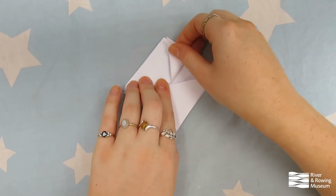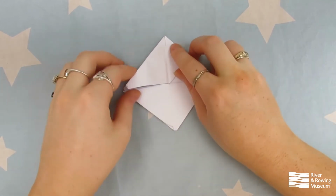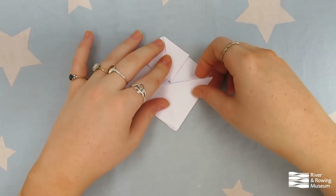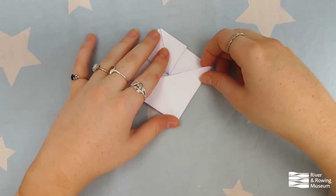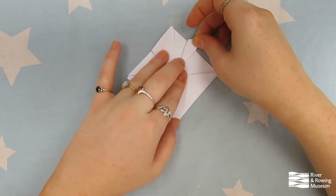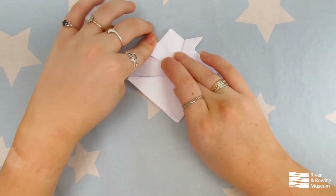Now, take one side of the triangle and fold up the top layer of paper so that it meets at the top of the square. Repeat this on the opposite side. Now you've done this step, you're going to go back to each small folded triangle and fold it in half again, so that it's pointing out from the square slightly. By doing this, you're creating the toad's leg. Repeat this step two more times on the other side.